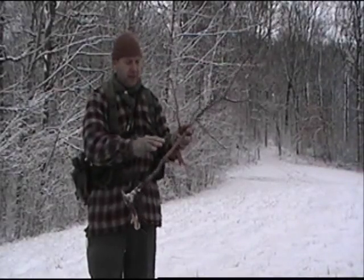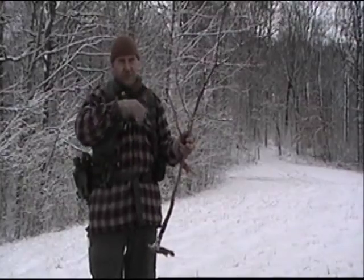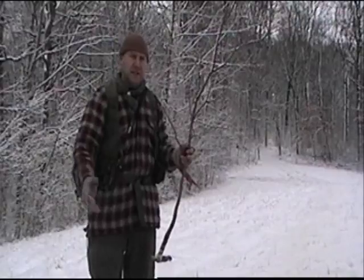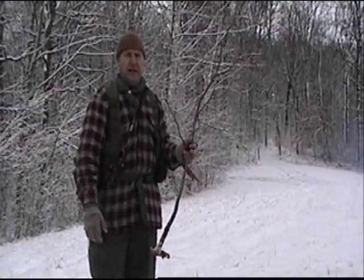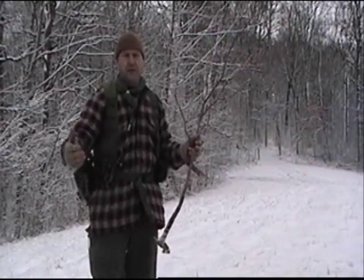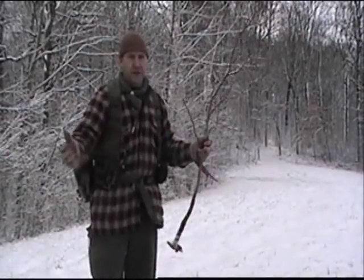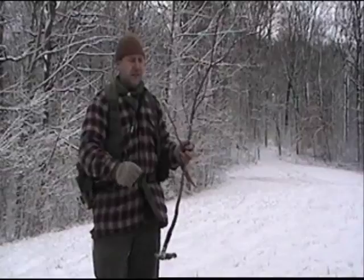And I just want to show you, as far as sassafras goes, not only can you make tea out of it, but the tree itself is fairly useful. A lot of people use it for fence posts because it takes several years for it to rot. So the trunk is used for fence posts. I've heard of them making bows out of sassafras.